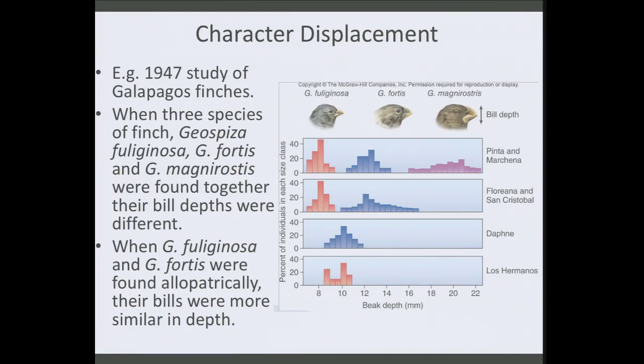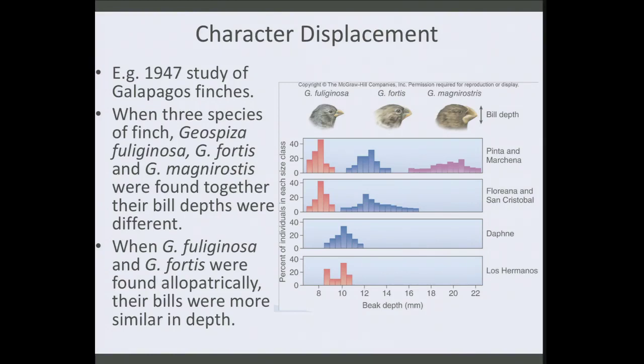On Daphne Island, there's only Fortis, and it also has about a 9 to, in this case, maybe 12 millimeter beak size. When, however, Fuliginosa and Fortis are found on the same island, which is found in several islands, they show character displacement. Fuliginosa has a relatively shorter beak, and Fortis has a larger beak.